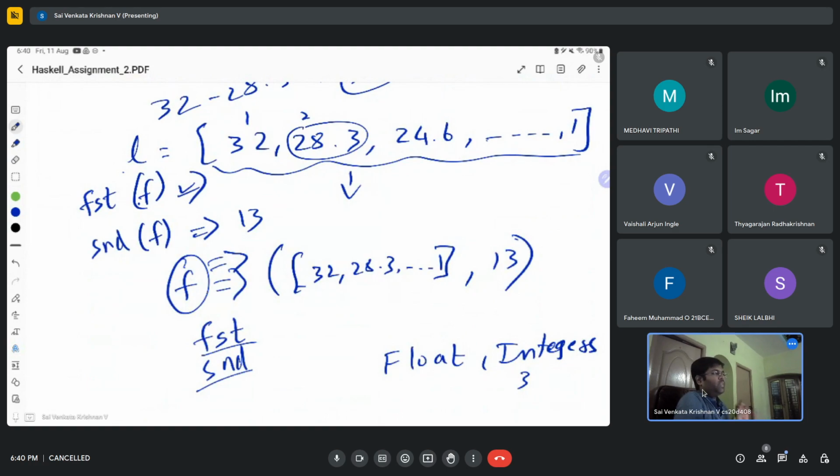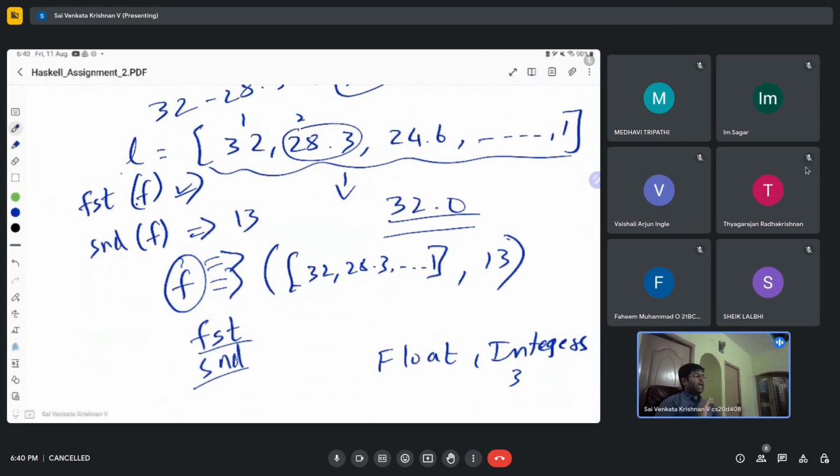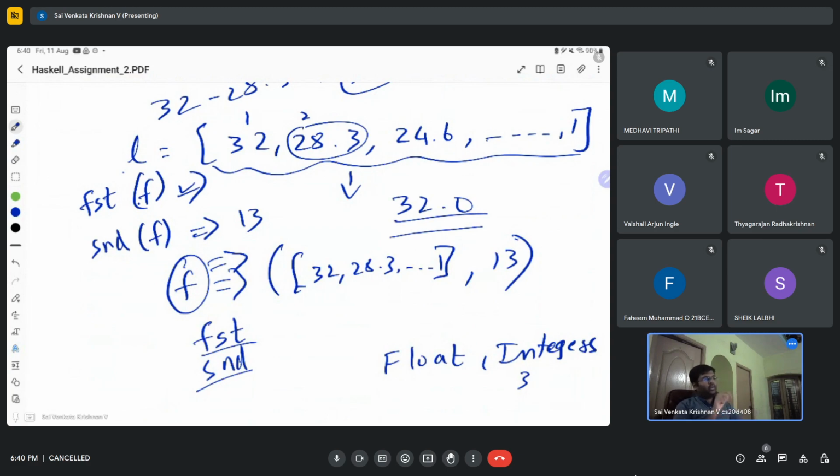To identify it explicitly as a float, Haskell will display it as 32.0, just to denote that it's of type float. So since it's a list of floats, it shows the point 0 as compulsory while displaying the list.